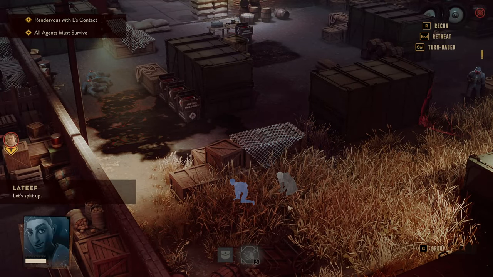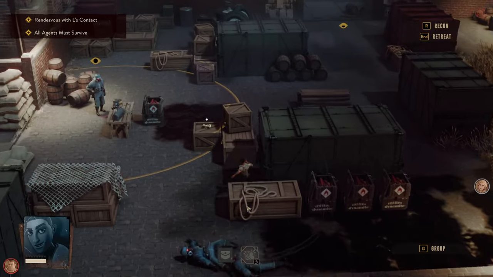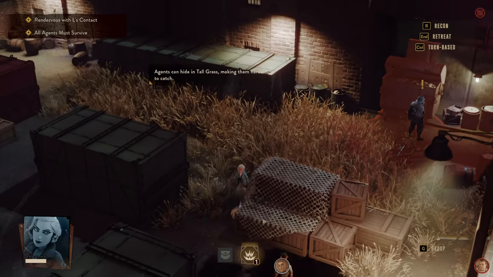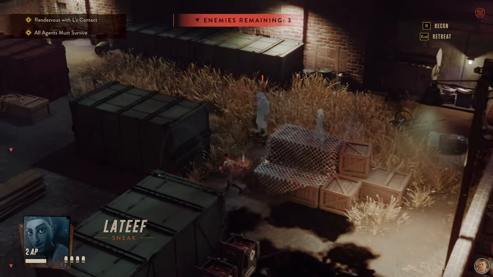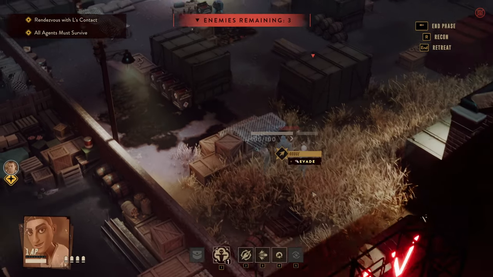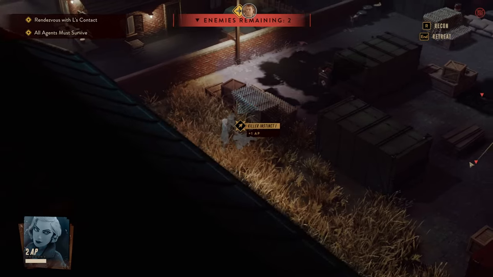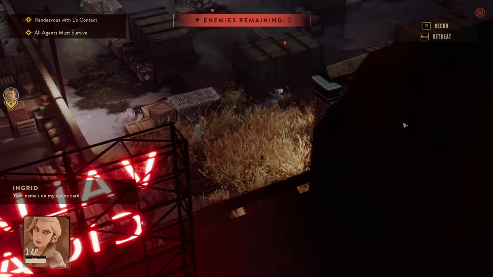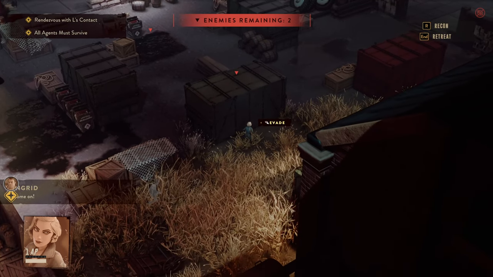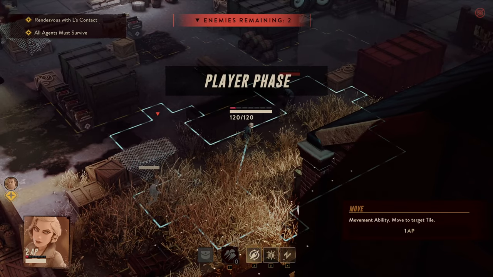Can you please stop grouping up? I need Latif by himself. And we're going to get this guy. All right, it's happening. This is happening. Never mind, I wanted to be a smarty pants and move all the way up to him. Didn't work out, but we dealt a lot of damage. That, on the other hand, worked out very well. Killer Instinct into moving into full cover. Oh no. I'm still used to War Tales, where one is your movement, but one here is your ultimate. That is very unfortunate.